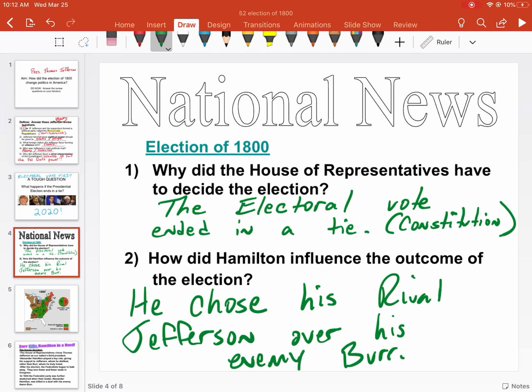Aaron Burr and Hamilton had a long history of problems. They had written letters back and forth to one another, accusing each other of rude treatment at dinner parties, and they had called each other names and been called out on it. This had gotten to a very serious, hated political rivalry, and it's going to end in an amazing manner when the two men square off in a duel. We'll get to that shortly.